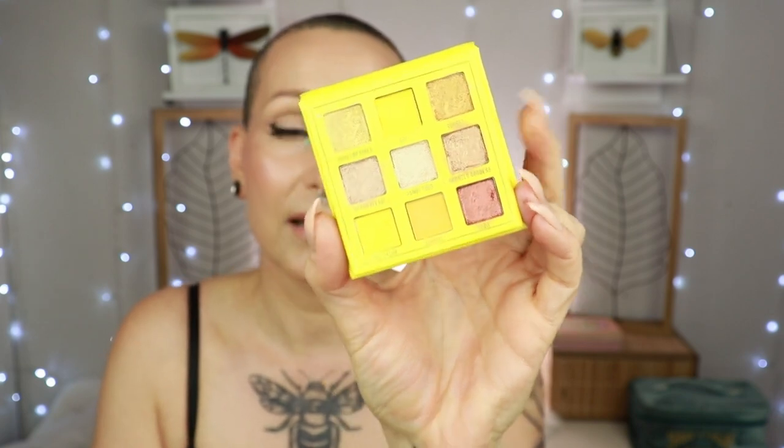It's yellow. The quality on this is very nice. The only thing I want to mention is the two yellows — the yellow mattes. These two are an undertone difference, and this one is basically this one blended out. What I'm missing is a very nice yellow shimmer and a darker matte. But it does give me very much summery vibes. If you're looking for a yellow palette that is small and affordable, this is definitely a contender. I'll leave all the palettes linked down below.